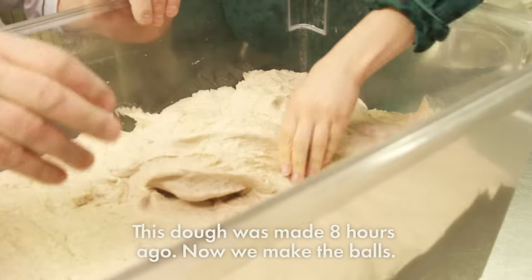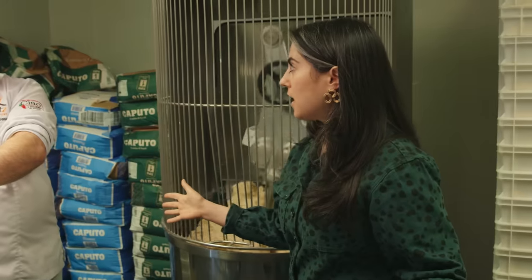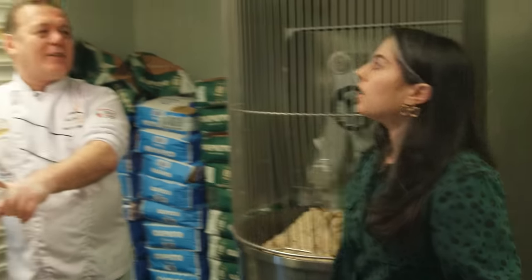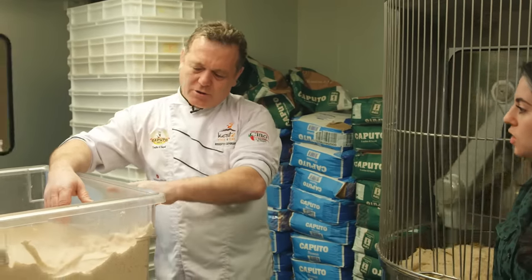This dough was made 8 hours ago when we make the balls. So this sits at this temperature for a whole day? Yes. So that's the bulk fermentation. And is it expanding a lot? It's gaining, yes, a lot of size. From this one tomorrow morning we find over here.